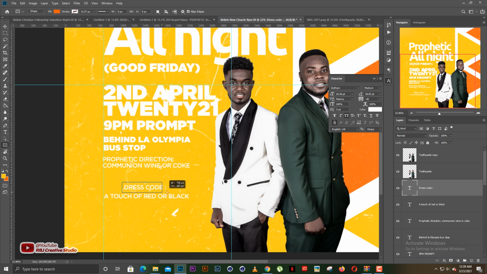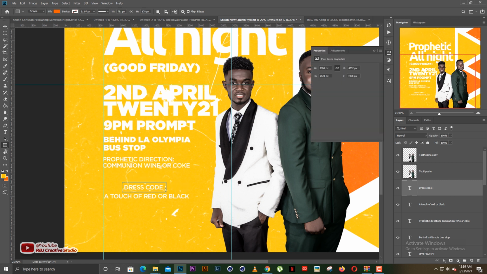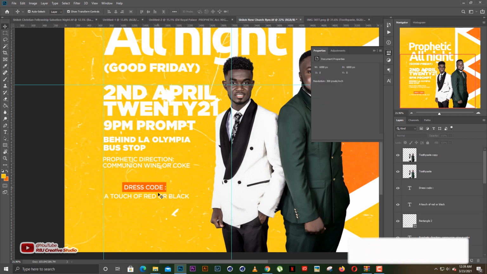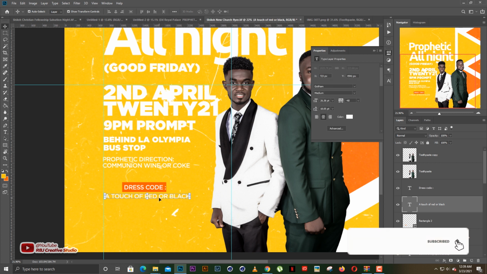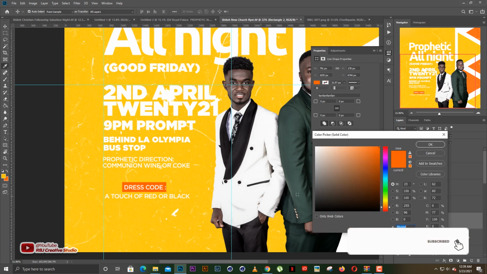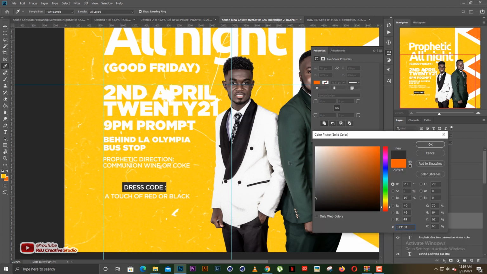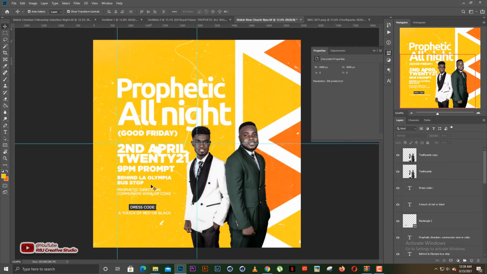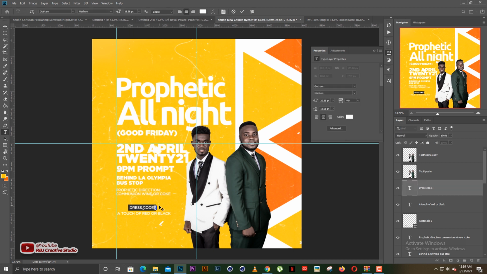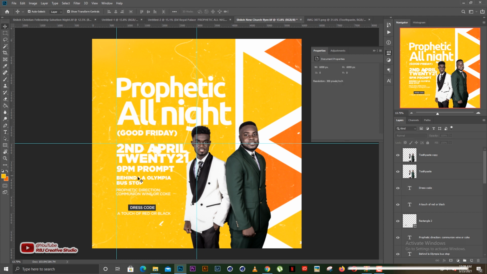So I think the best color to go for right now might be ash or orange. Orange does it seriously. Or let me just try the ash too and see, because ash can work with yellow too. You see, I'm not kidding. Seriously, it really complements it. So yeah, for the time, I was thinking of putting the time in a rectangle, as I've done with the dress code, but I don't really know if it's going to work. Well, let's just keep on moving.